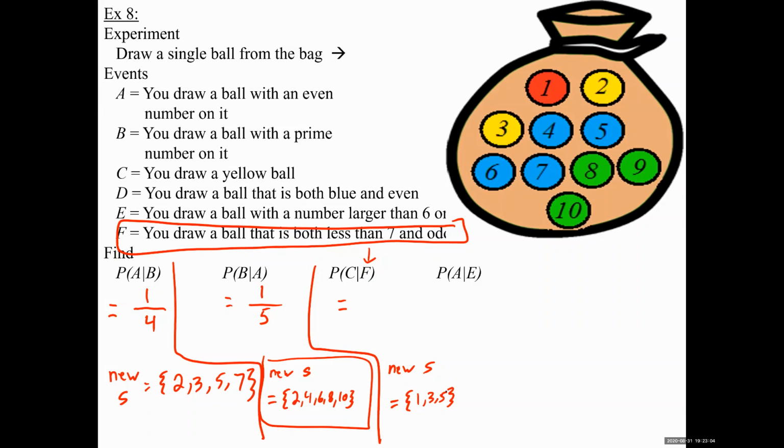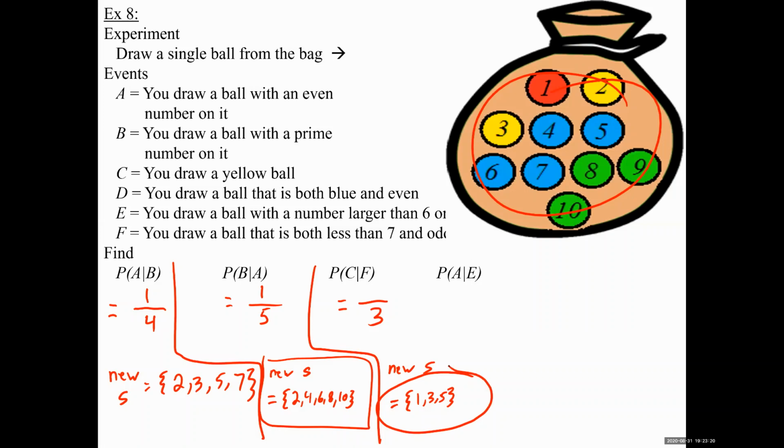Once you give me that information, that's what's still possible. Imagine every other ball in the bag has disappeared. It's gone. So the bottom number is how many things are in your new sample space. What's the bottom number? 3. And again, for the rest of the problem, forget the old sample space. This is the sample space we're working with.